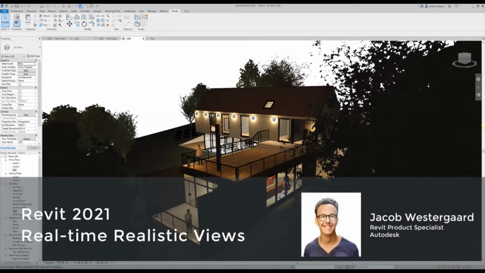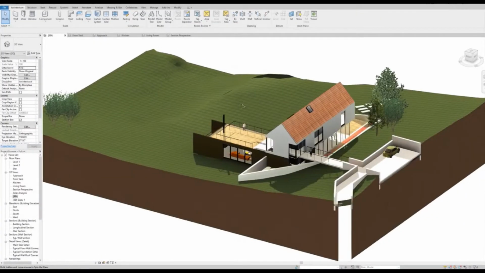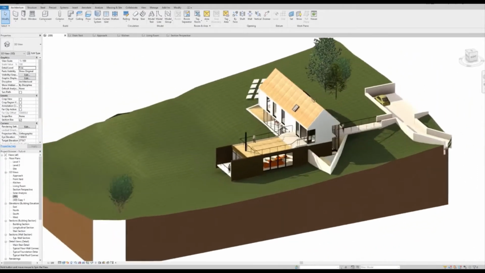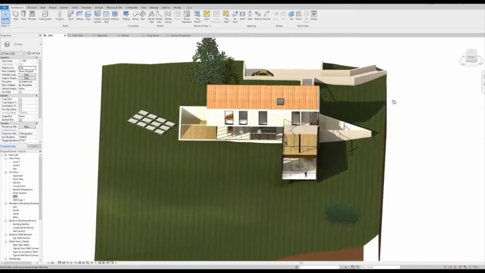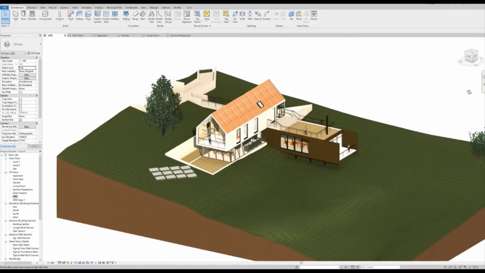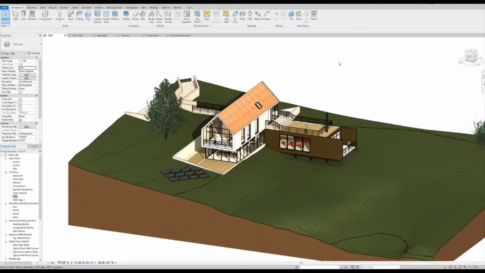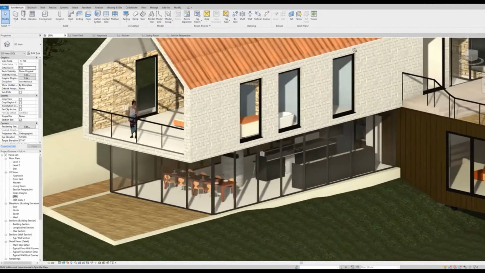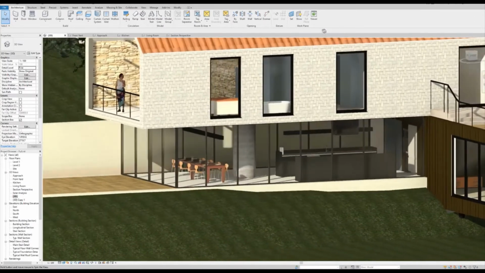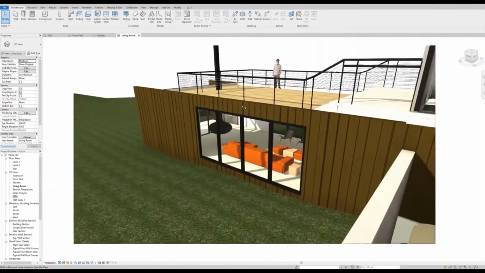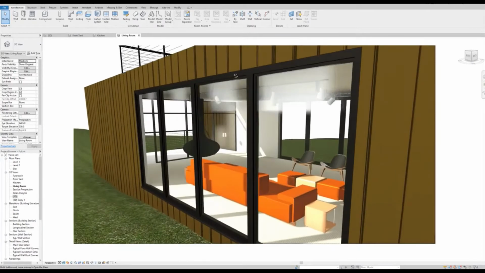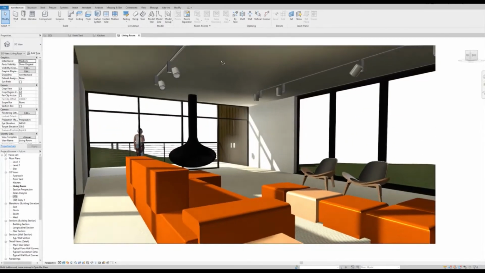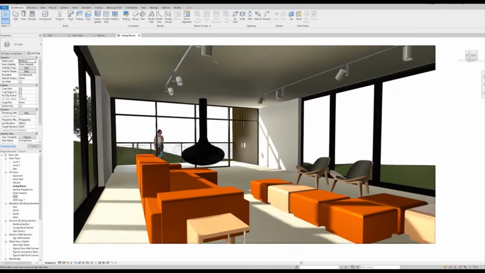Realistic views in Revit is a cool new feature recently made available for our Revit designers, giving companies worldwide a much more creative way of visually communicating the design intent to stakeholders and collaborators. Easily navigate through your BIM model natively in Revit and display your applied materials in real time without having to export outside of the environment.